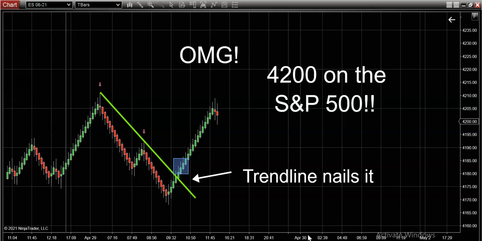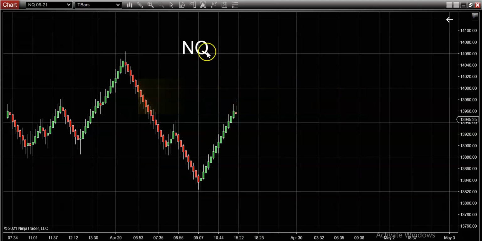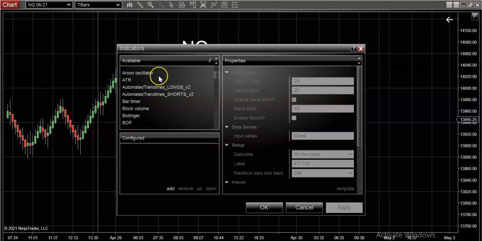And if you are one of those guys that you love shorting the market, you're trying to catch that top, okay, that's fine, I get it. But let the trend line do the dirty work for you. Let the trend line do the heavy lifting for you, right? For example, if we jump over to the NQ futures here, and you're trying to catch a short on the NQ, watch how to do it properly, all right? Right-click in the chart, go to your list, and find these two in your list, right?